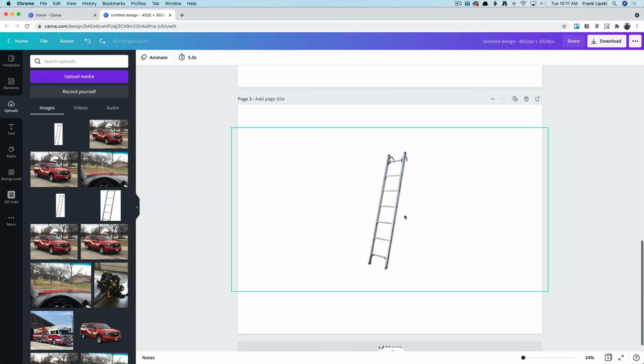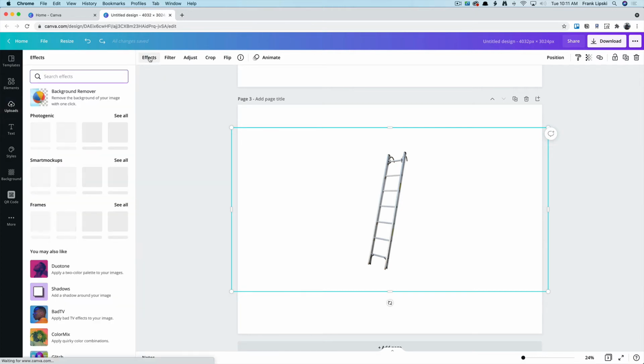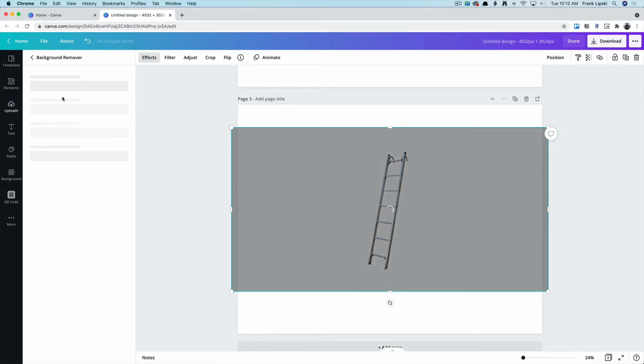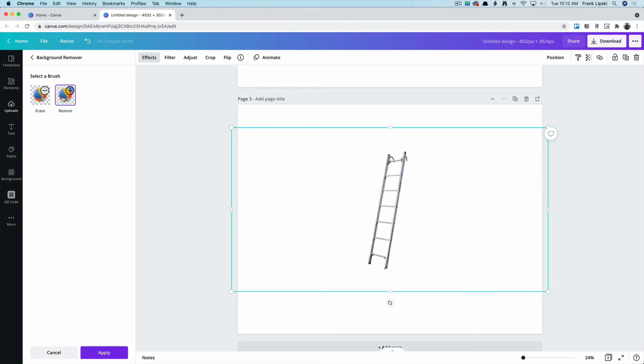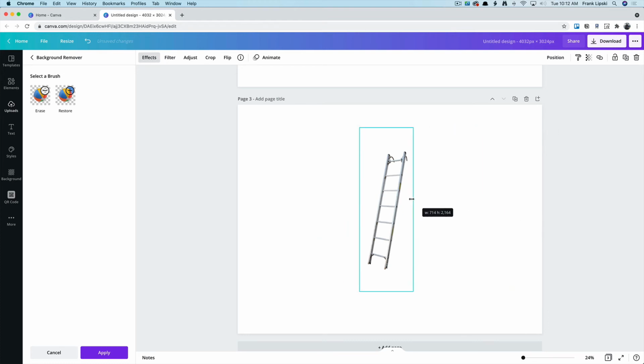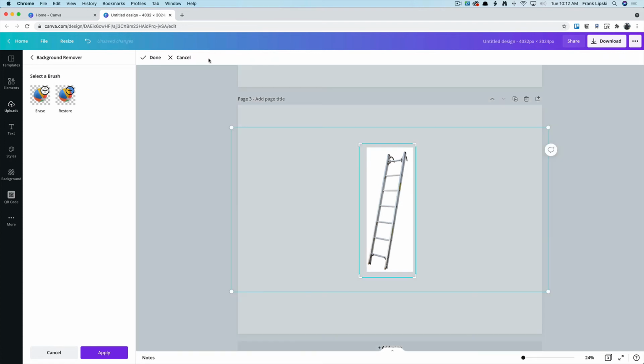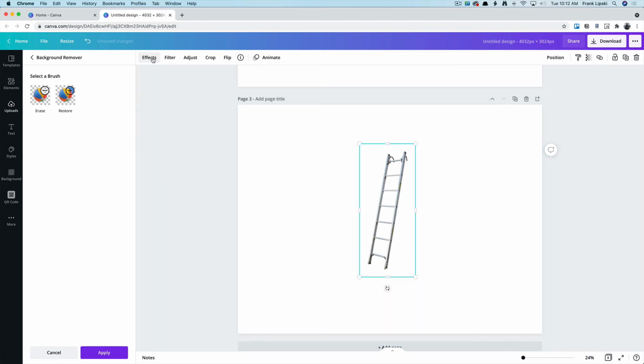And here we'll go ahead and do the ladder. This one's a little tougher to see because it is on a white background. But if we again just choose effects and background remover, and there you go, that's been completed. One other thing on this image that I like to do is crop as well, because I don't need all this extra image here. So I can just bring all this in tight, and that'll just make a smaller image size. And then we just choose crop and then done.